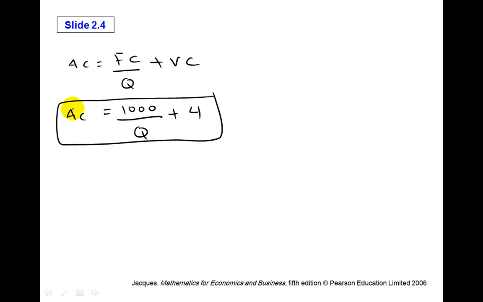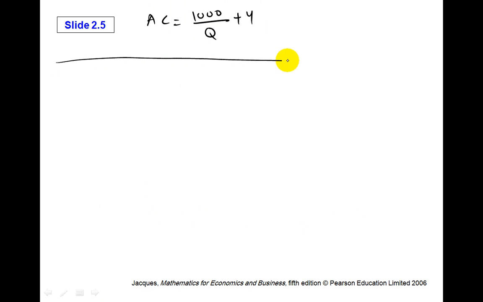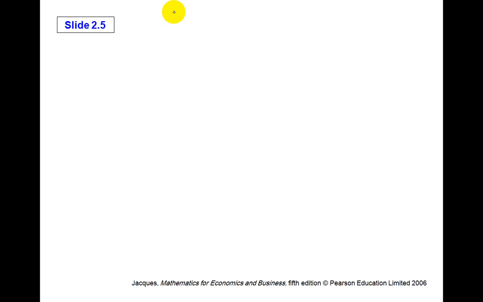Average cost is expressed in terms of Q, because the only variable you have here is only Q. To sketch the graph, first you have to decide, is it linear? Of course it's not linear, because what's the power for Q here? It is Q to the power of -1. So to sketch this graph, you need to have a what? You need to make a table for it. I'll do it in the next page. I'll write the formula here. I need space, so I'll bring it.